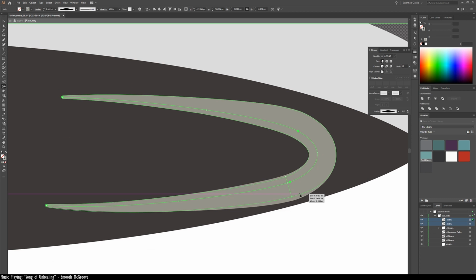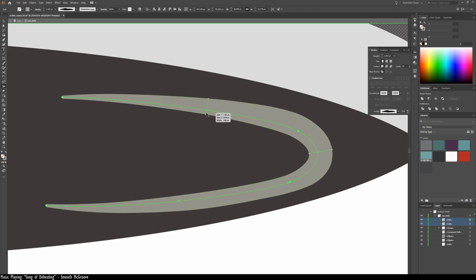Think we need to add one in here. We'll make it match that, but the outside gets pulled in a little bit. Come on, come on.